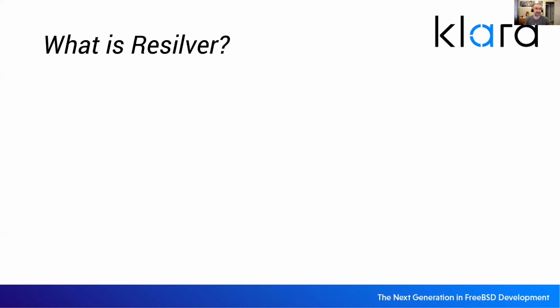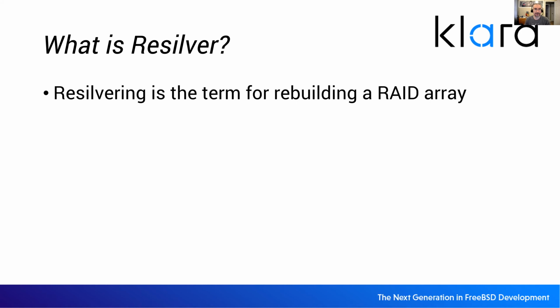So one of the biggest features in OpenZFS 2.0 is the new resilver code. But to understand it, first, we're going to have to look at what the old resilver code did. So starting at the beginning, what is resilvering anyway? It is the term for rebuilding a RAID array after a disk has failed.